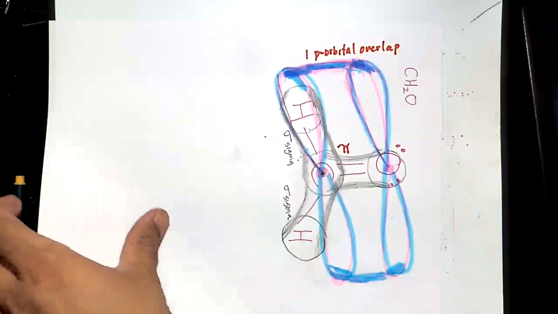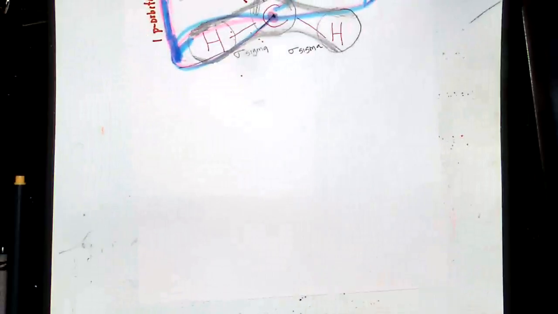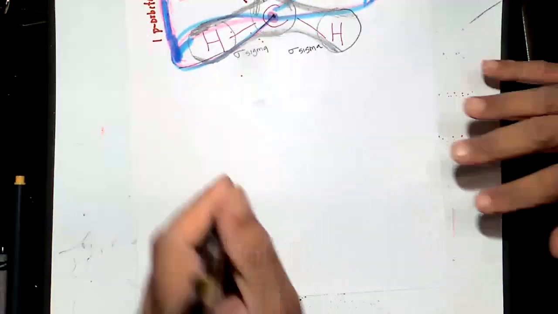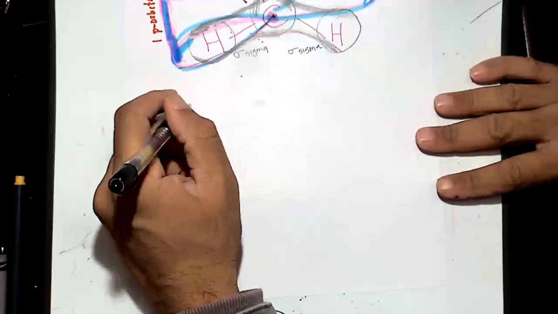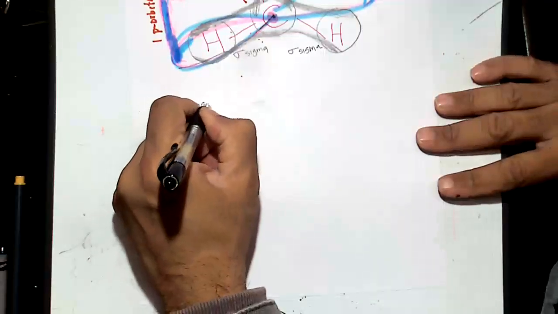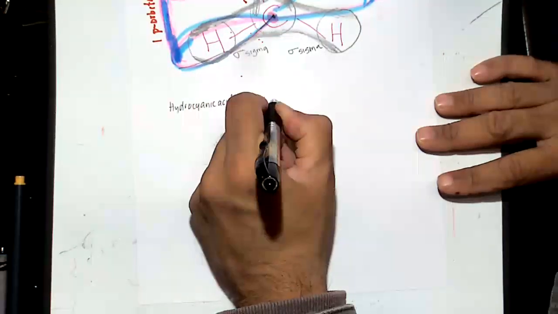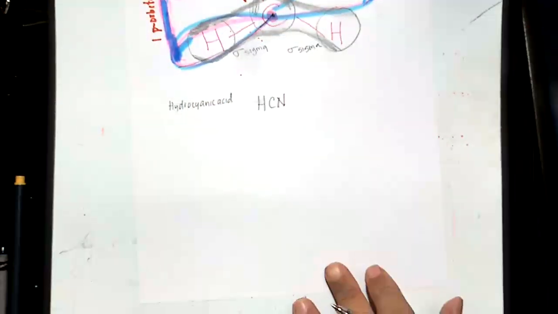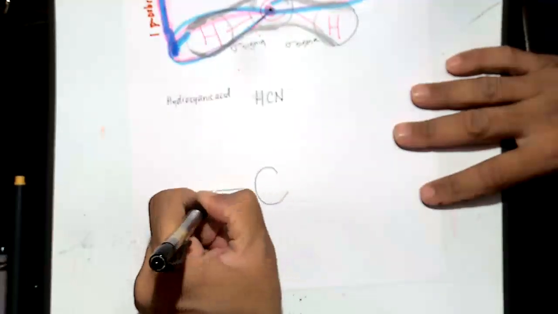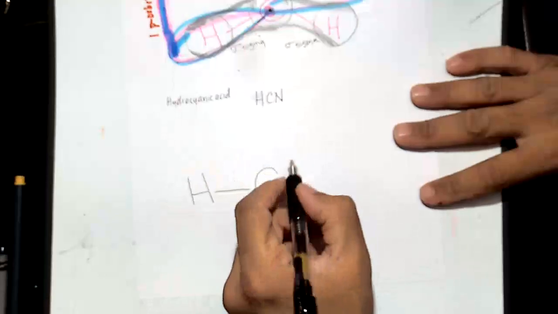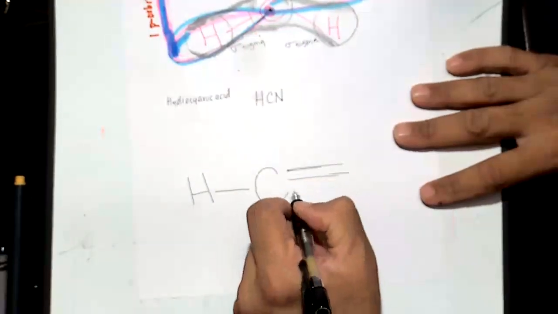All right, let's do one more example here. Okay, let's do hydrocyanic acid. If we were in the lab last Tuesday, we did this structure. It is HCN. So what is the Lewis structure for that? Carbon loves 4. And then to get to 4, we'll do a triple bond here.